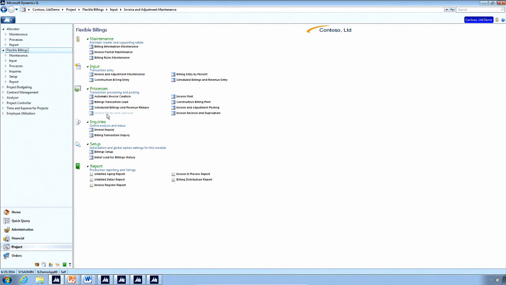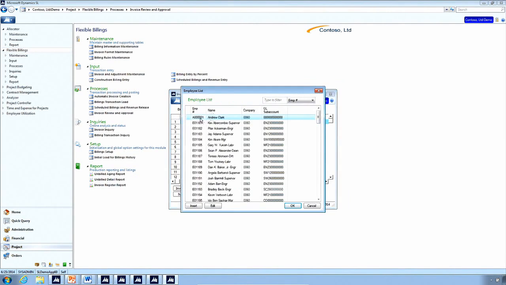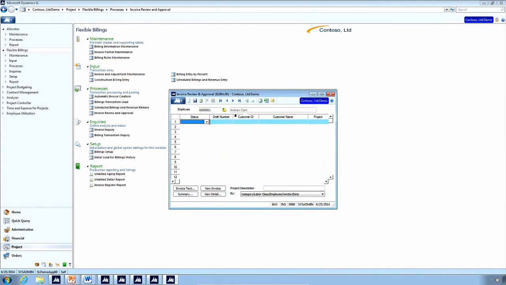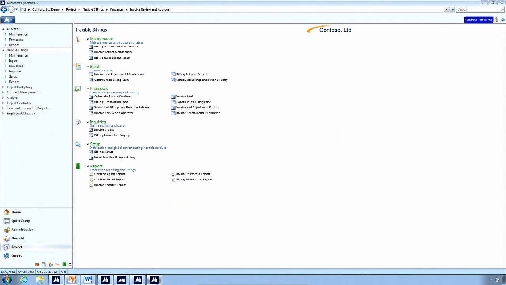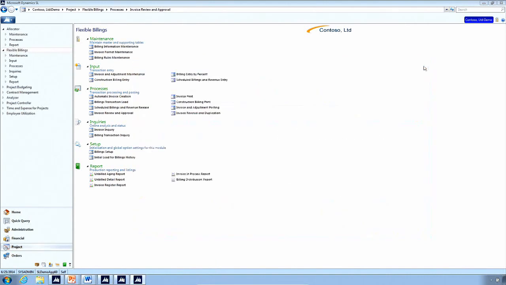So I can go to invoice review and approval, and I can choose my employee, Andrew Clark. Oh, it's not there. So you know why it's not there is because my invoice is still in process. So if I change my invoice to completed, now it will be available for approval.